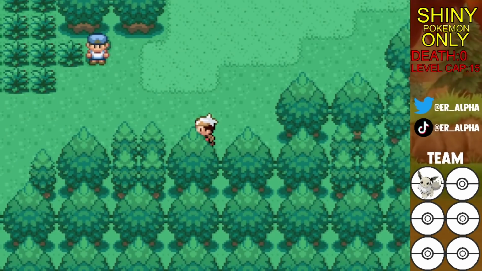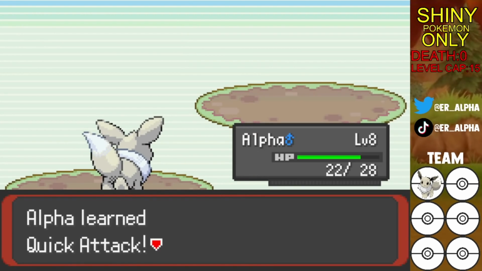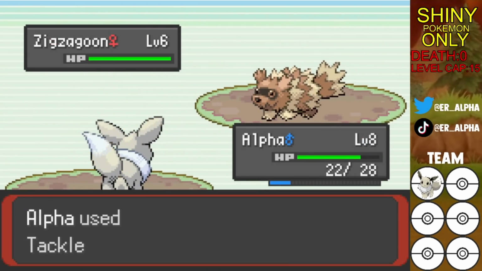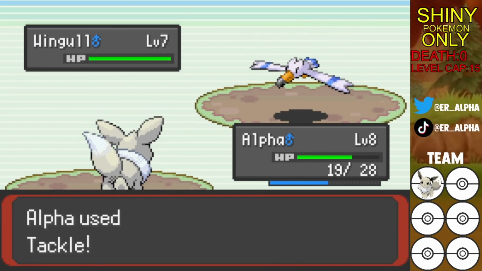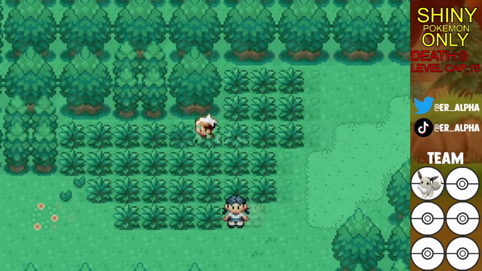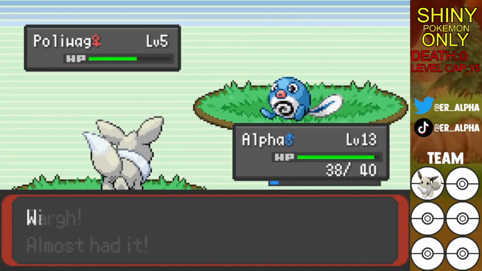So we go through the tutorial of the game and then we head through the first few routes of the game. We just want to get a feeling of what Pokemon are in each route. Now since the first gym is obviously a rock type gym, we want to go for a grass type or a water type, and luckily we are going to shiny hunt in Route 3. I think we encounter a shiny Poliwag in here, so we're going to catch a Poliwag. That's going to be our second member on our team.